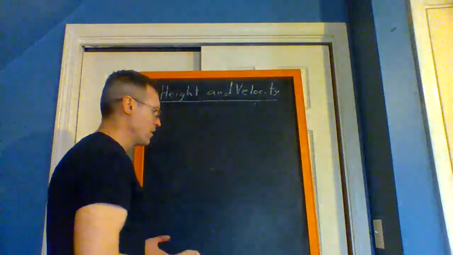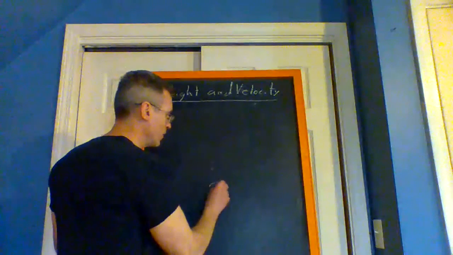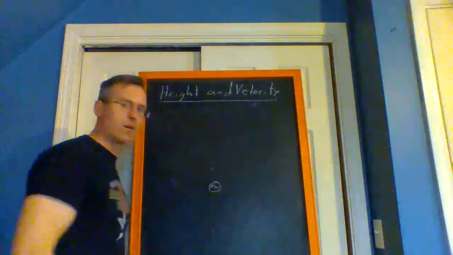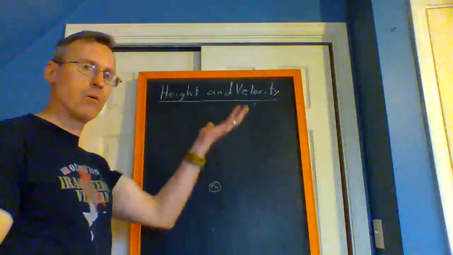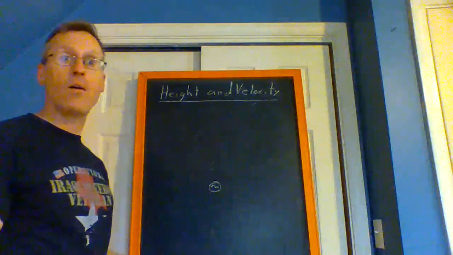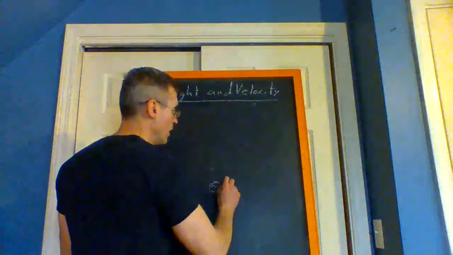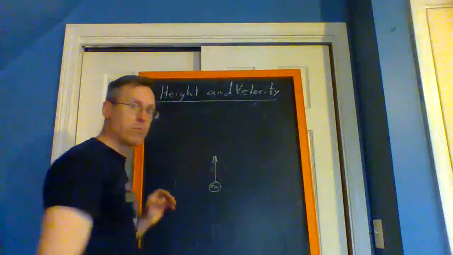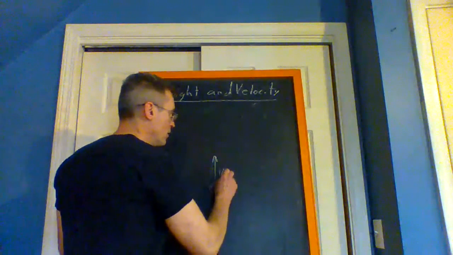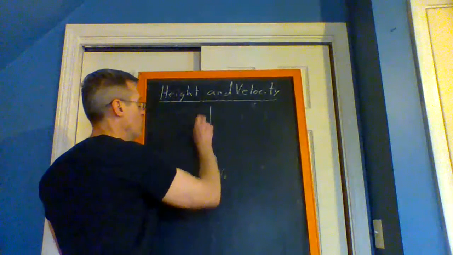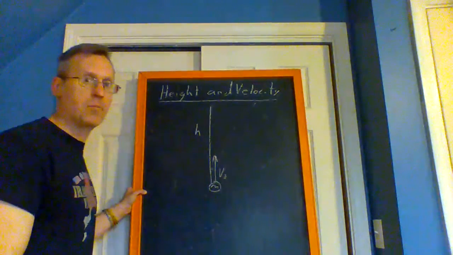All right, let's do the reverse. Okay, so let's shoot something up. Let's say that we have some mass, a ball, cannonball, whatever, and we're going to throw it up, and we want to know how high it's going to go. Well, we do roughly the same thing. Let's say it goes up with some speed v naught, and we want to know the height that it climbs up to.